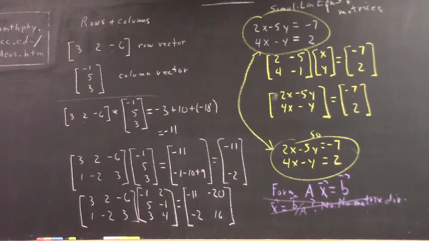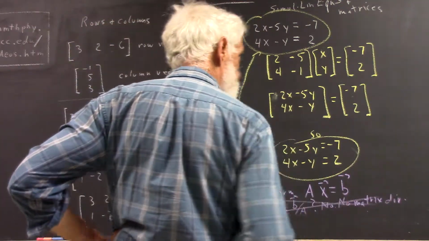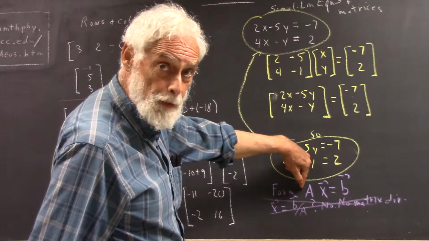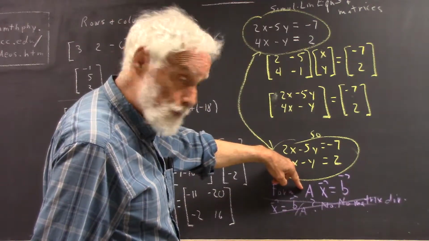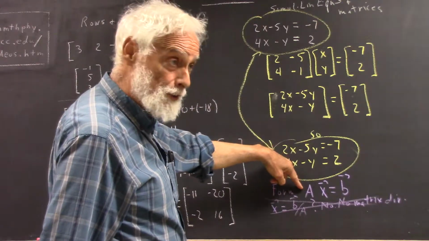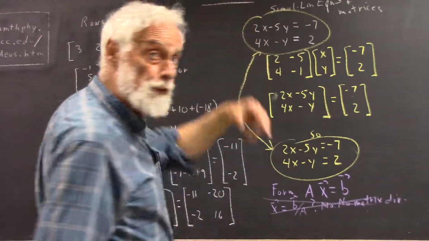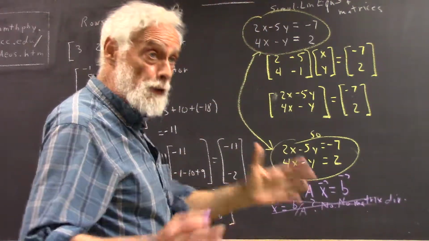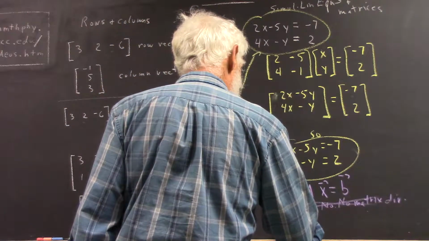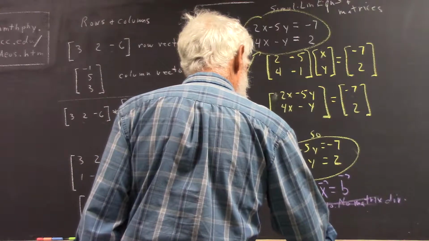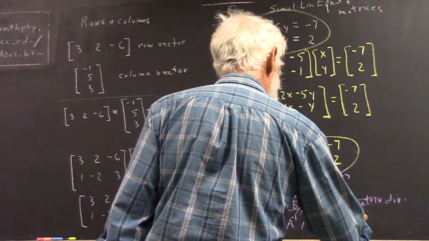But the thing we can do is we can multiply both sides of this equation by the inverse of A. Now, not every matrix has an inverse. There are restrictions, but when a matrix does have an inverse, it's not all that hard to calculate. And for a system of 2 equations, a 2 by 2 matrix, it's really easy to write down the inverse matrix. So we can say, okay, well, how about A inverse times A times x equals A inverse times B.